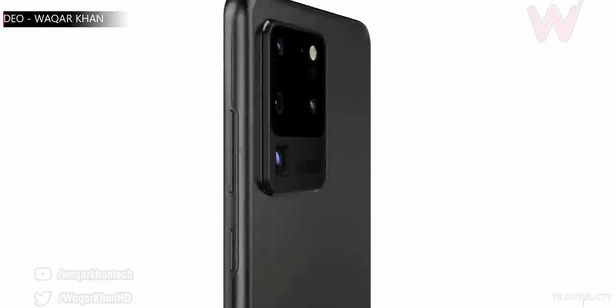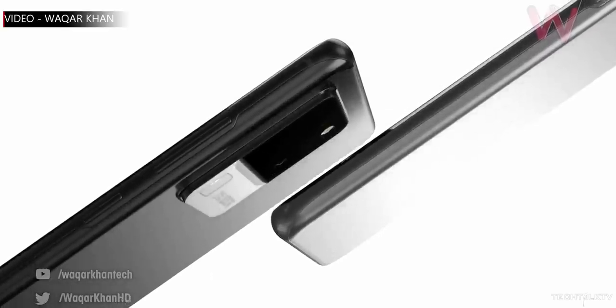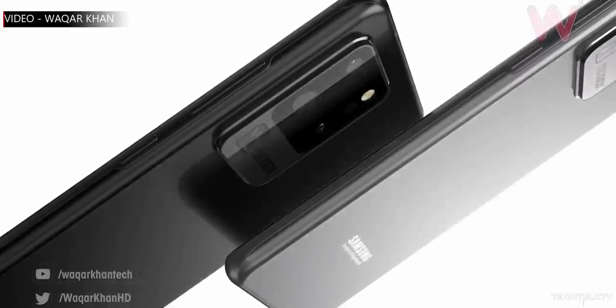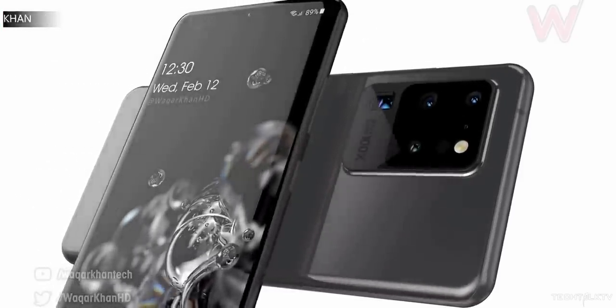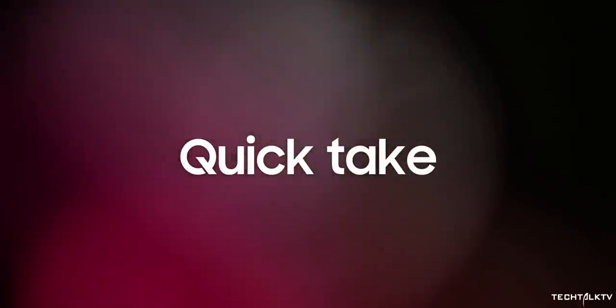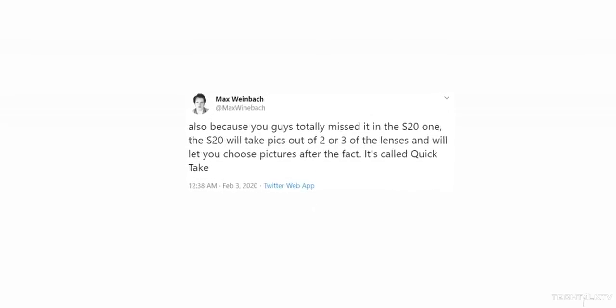So the Galaxy S20 Ultra is gonna be a camera beast which packs insane hardware which will make sure the device stands out from every smartphone out there. But Samsung isn't just focusing on the hardware, they are working on the software side as well. One new camera software that we came across today is called Quick Take. It allows the phone to take photos from every camera lens at once and then the phone will allow the user to choose which of the photos they want to keep.